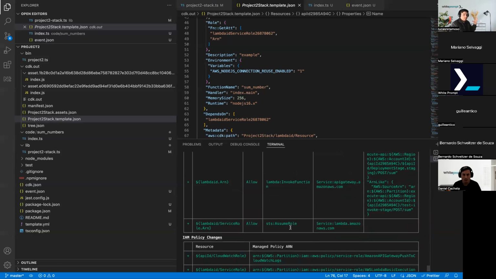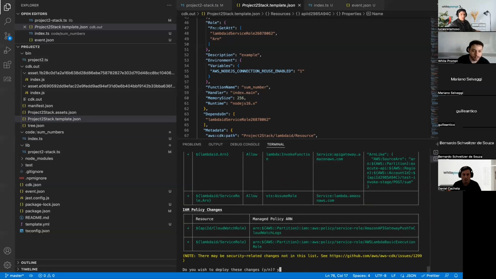That is a great advantage, a strong point of CDK, because you don't need to manage all the roles. But of course, if you want to create roles, groups, and other things, you can create them in CDK too.